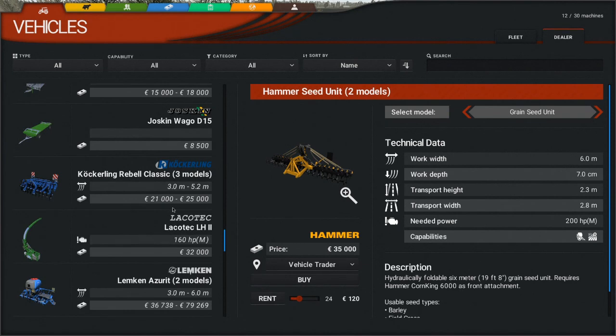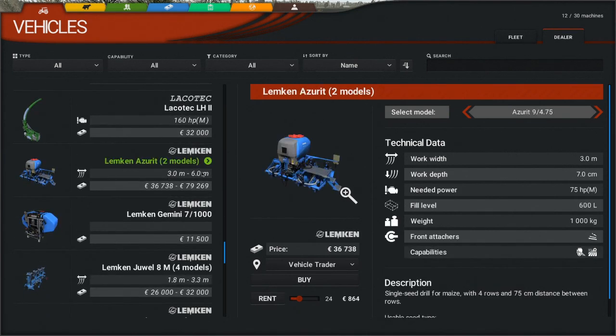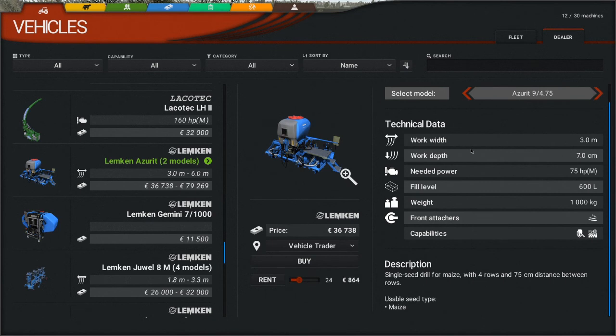And the next one, again, we have one here, which is two models, a 6 meter and a 3 meter, I believe it is. And again, that is for usable seed type maize only.